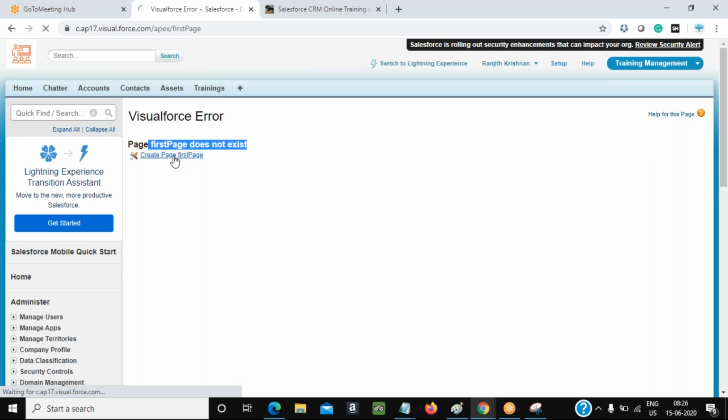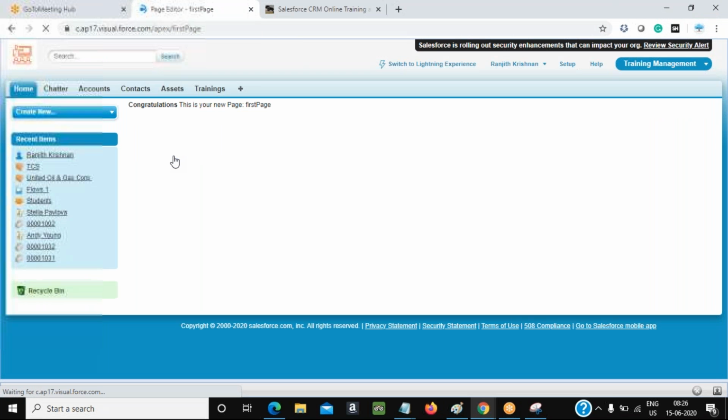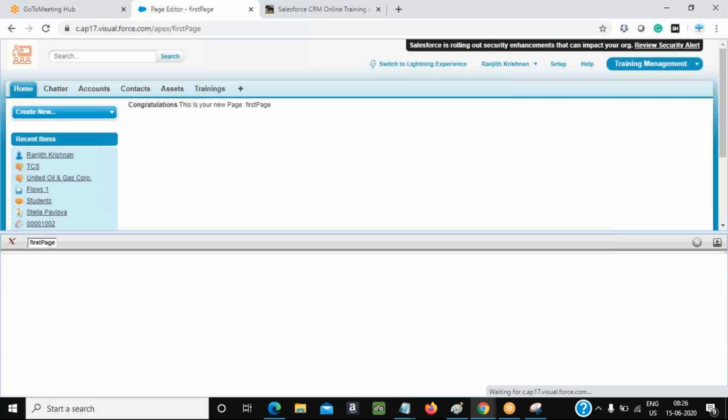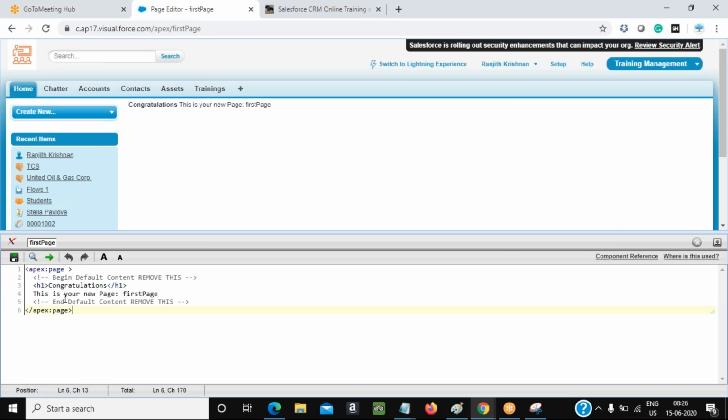You click on this, the page is created, and you see at the bottom, just click over it. This is your URL editor. So I can do the coding here and I can see the result at the top. I just type something here. We'll see much more detail tomorrow. I'm just giving you an example of how the URL editor works. You see the result at the top.